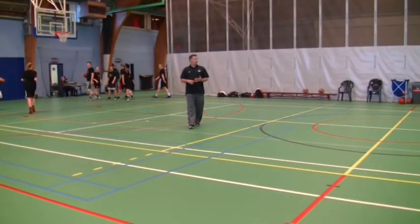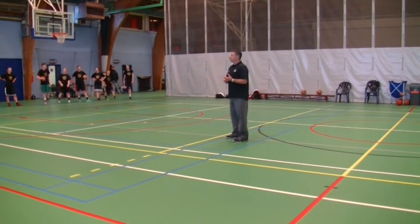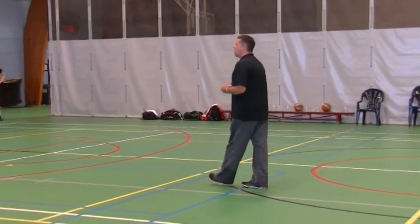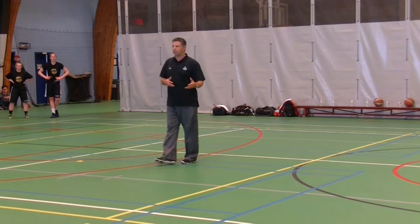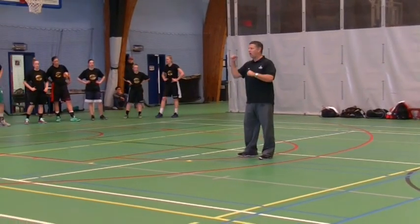All right. I was gonna do a couple more things. I wanna show you two more drills real quick. This next drill we're gonna do is to work on passing versus pressure. Okay? We call it triangle passing, or some people in the States call it trap game. It's a fun game for little kids, but it actually works very well on your passing.